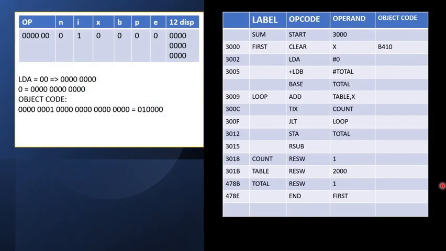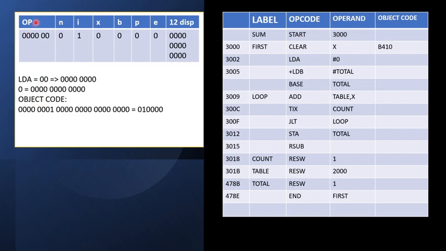We're starting here with opcode of LDA being 00, which means we convert it to 8 bits, which would be 00000000. Here we take the most significant 6 bits of these 8 bits, as opcode is 6 bits, and NIXBPE each has 1 bit per flag, and then we have 12 bits for displacement. NIXBPE stands for N is indirect addressing mode, I is immediate addressing mode, X is indexed, B is base, and P is program counter relative. E would be 1 if it is in fourth format.